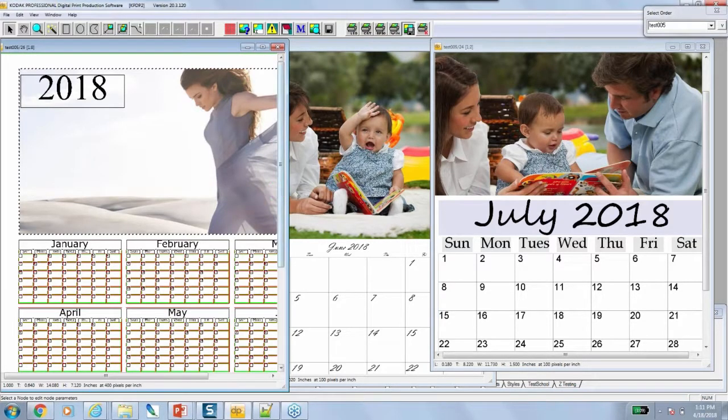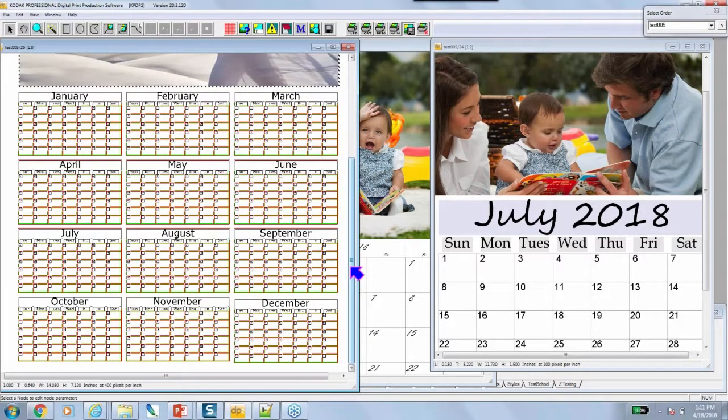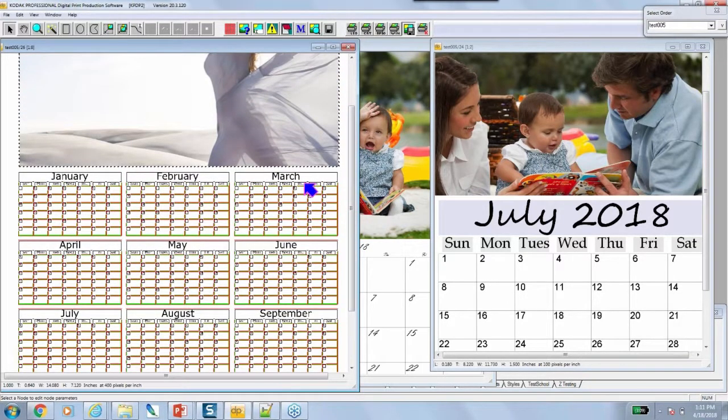I'm going to show node boxes just to show you there's a lot of nodes on this 12 up month calendar. And you know what? Because there's a lot of nodes, a node for the month, a node for each day of the week, a node for each box that holds the value for the day, a node box for each value of the day. Because of the way the developers designed this, you guys, just like with most of DP2, they certainly designed it for maximum flexibility. Now, do you really have to worry about dealing with these nodes on a one-off individual basis? Absolutely not. I'm going to show you the interface, the user interface control, and you can set some of these parameters very easily in a very friendly user interface, and you're off and running.